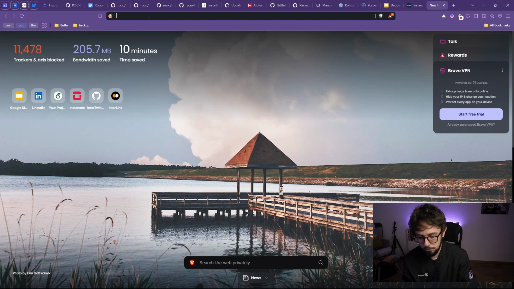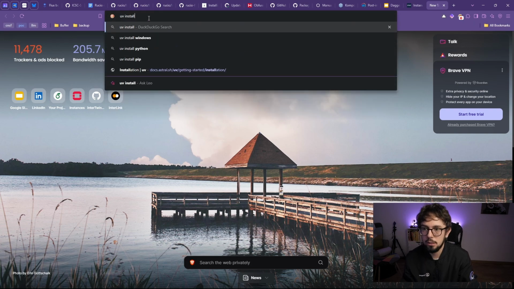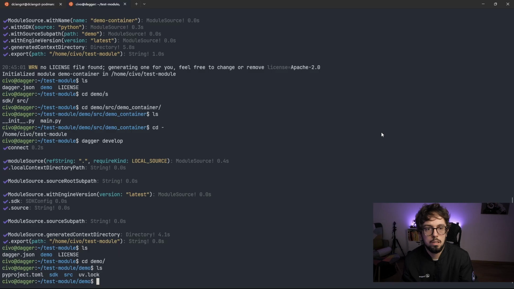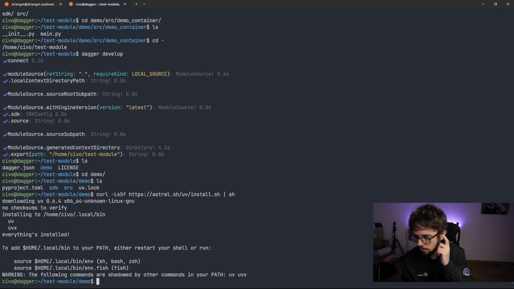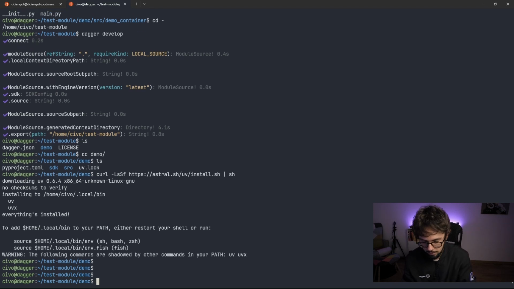This is pretty useful. Let me install UV on this machine. UV is one of the quickest ways you can have things spin up.